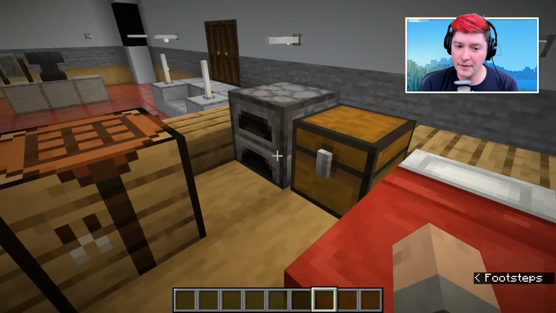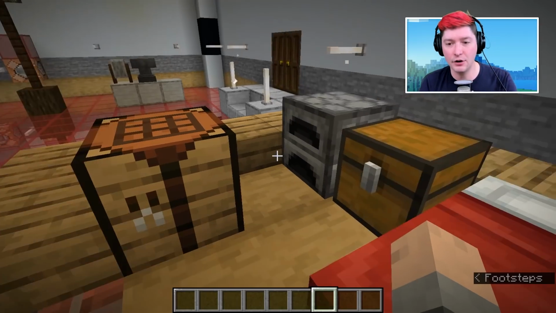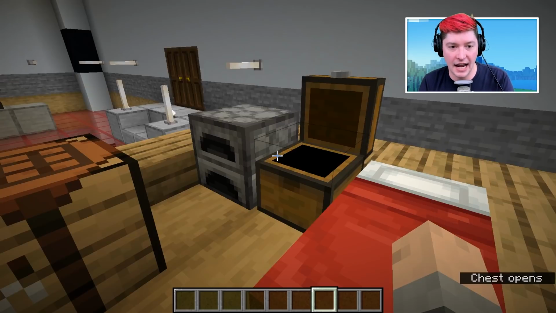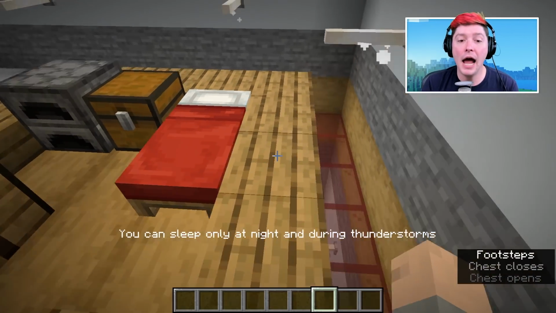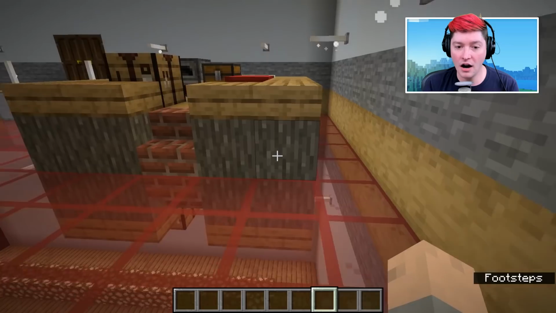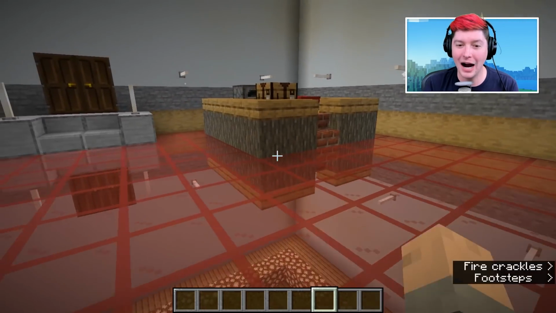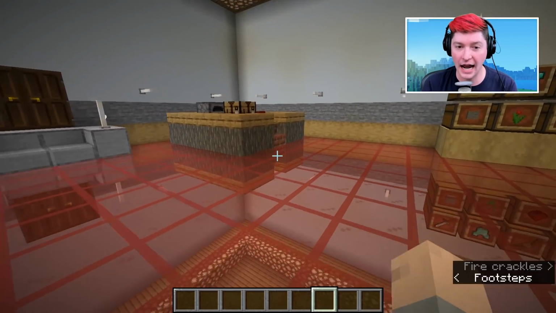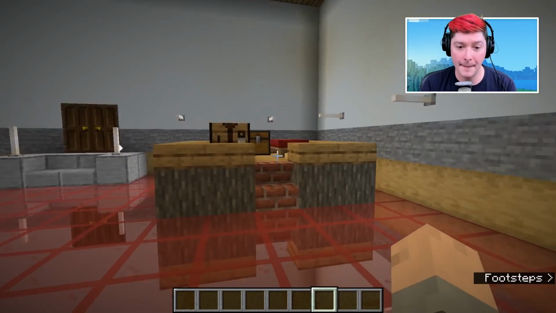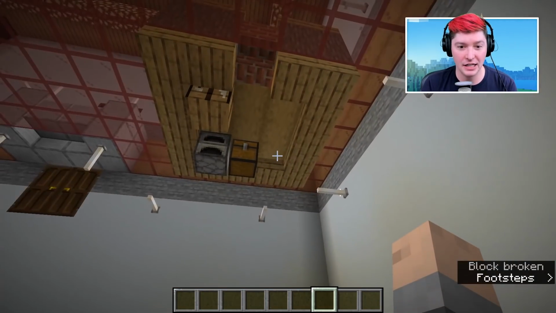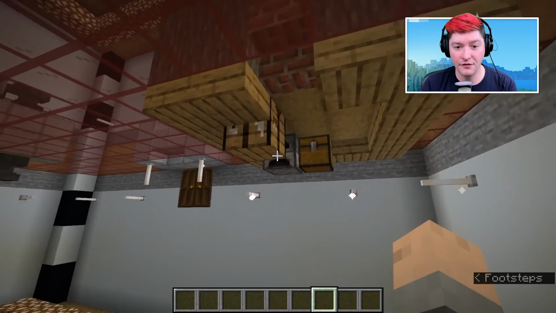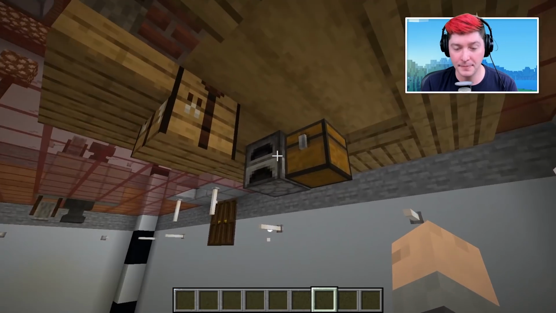But right here we even have a pretty practical situation where we have a crafting table, a furnace, and a chest and a bed, and we're using this sort of trough foundation here to hide the fact that most of these are not actually mirrorable. So that bed on the other side actually isn't there at all. We have a few of these blocks, but they are upside down.